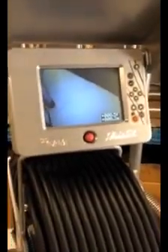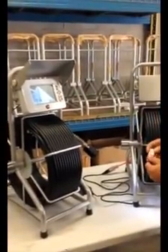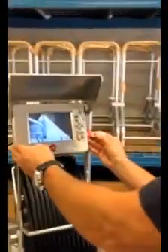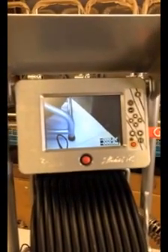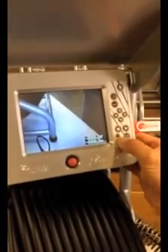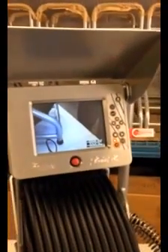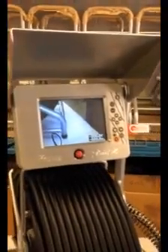If you want to record what you're seeing in the pipeline on the ACE2, it's a fairly simple procedure. You're going to insert a USB stick on the side of the monitor. It'll take a few seconds for the unit to recognize that stick, and once it does, you'll be ready to record. To record, simply press the red button here — you'll see the red light indicator which tells you that you are recording. When you're finished, hit the stop button, which is the square, and the light goes off. At that point you can take the USB stick, put it in a computer, email the video, or whatever you want to do with it.